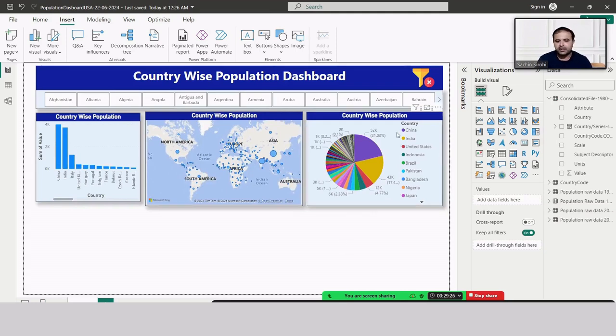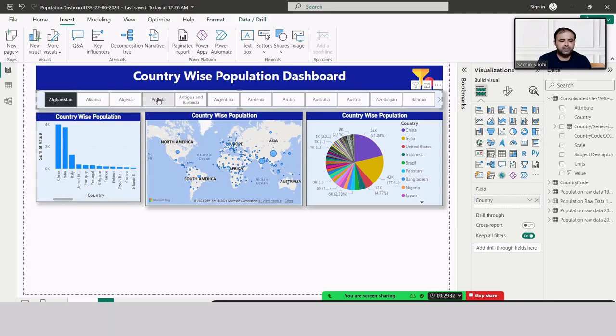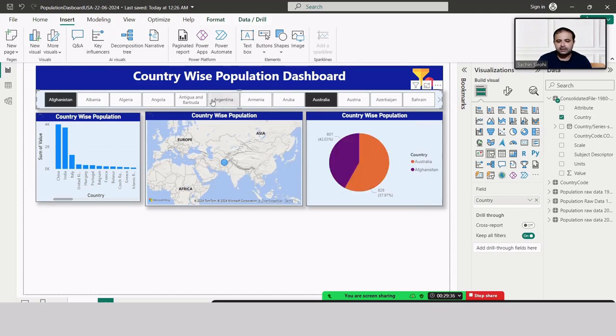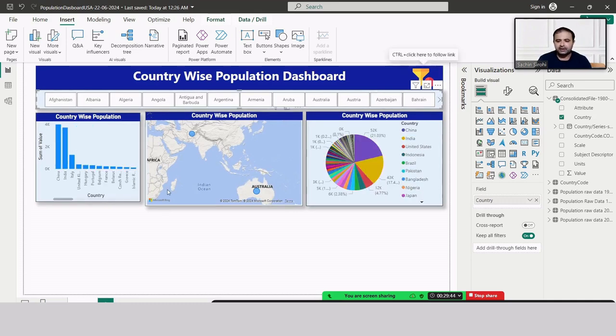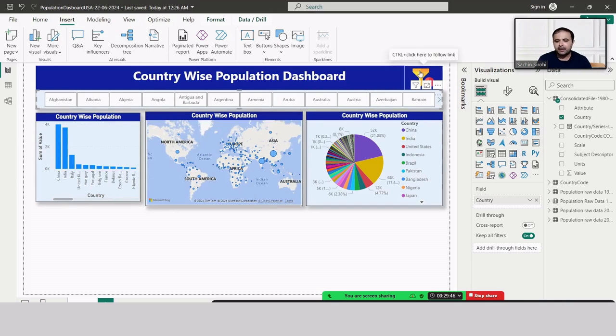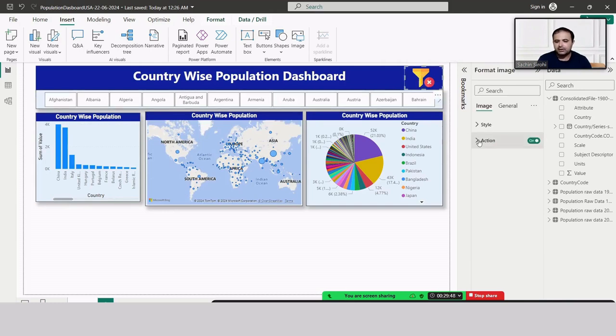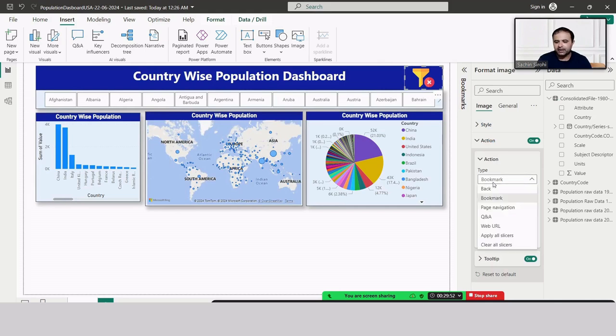I have successfully selected Afghanistan, Mongolia, this one. When you are clicking with the help of this one, again it is a challenging task, and again you can click on the image and all the filter has been cleared. And when we are talking about the image, you can open the action, click the bookmark from there and click the clear filter.